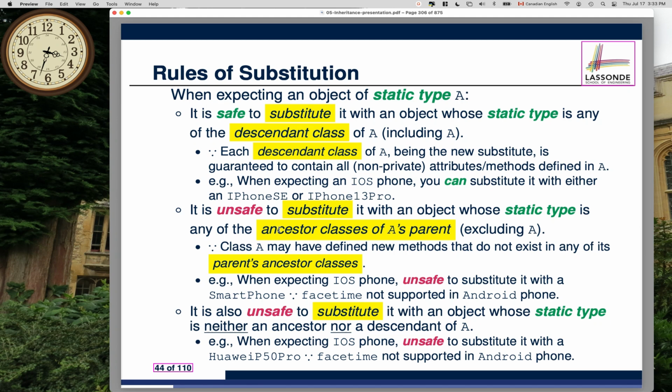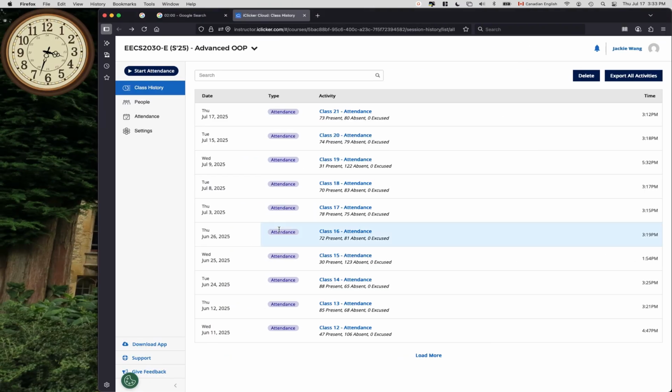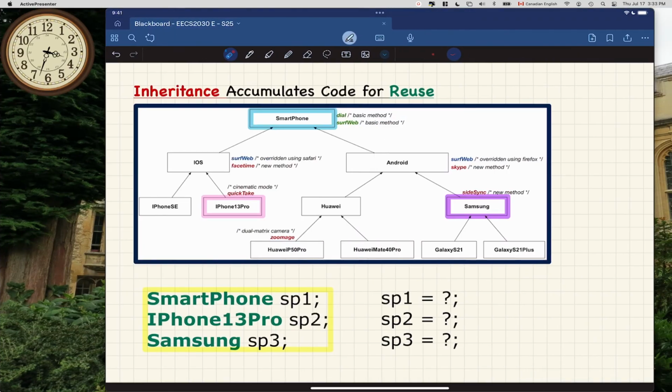Give me one moment. Okay, let's do this. All right, so let's now do the first one. Okay, good. So we got SP1, SP2, SP3, right? 1, 2, and 3.